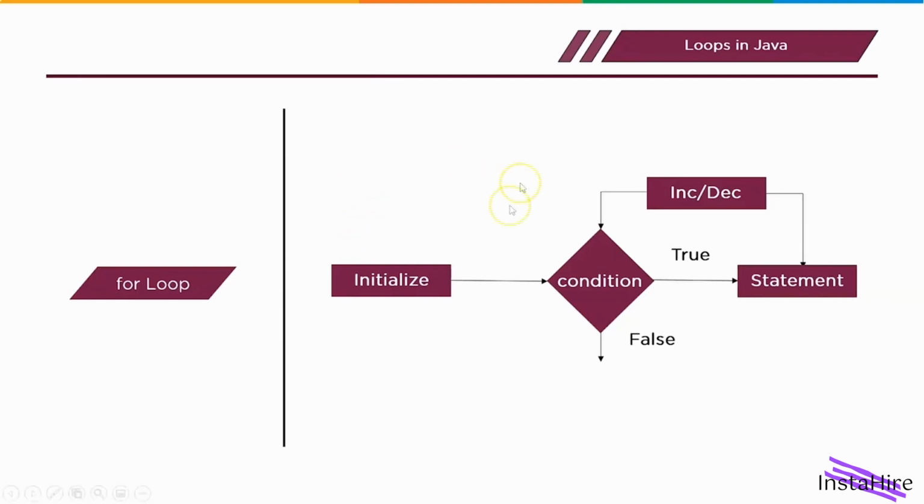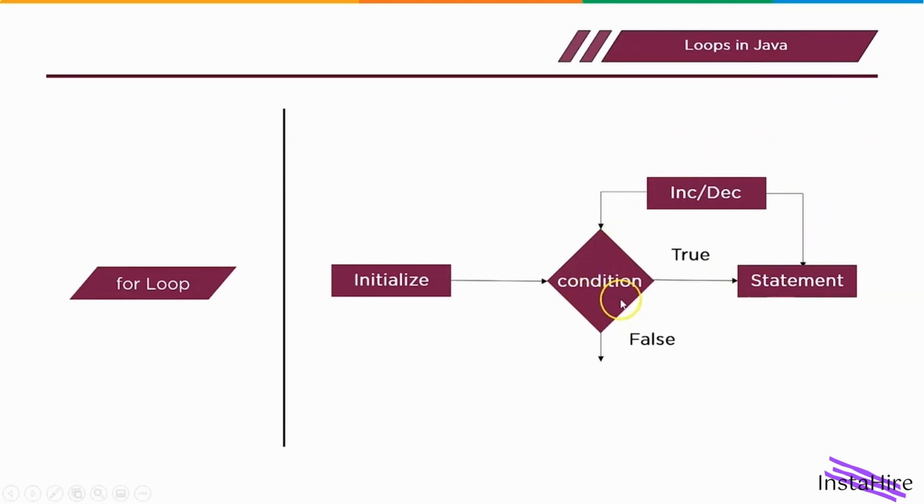Once the initialization part is done, we have i less than or equal to a specific number, which is the condition. So that's where the control will check for the condition. In case the condition is true, then the statement present inside the for loop will be executed. Once the statement is executed, then the last part, which is i++ or i--, your increment and decrement operators specifically, will be executed.